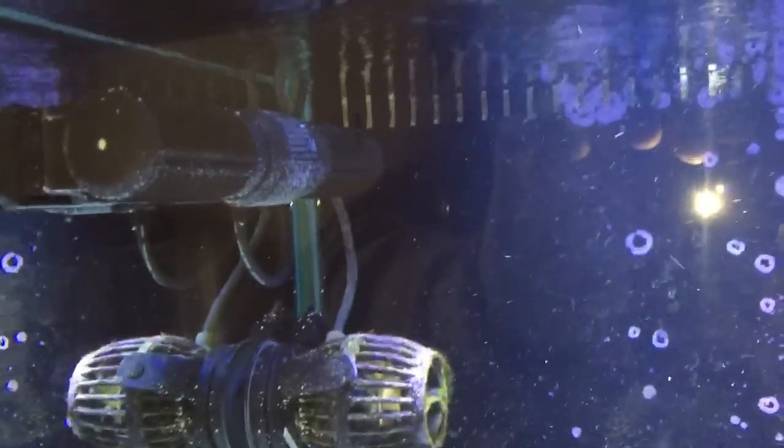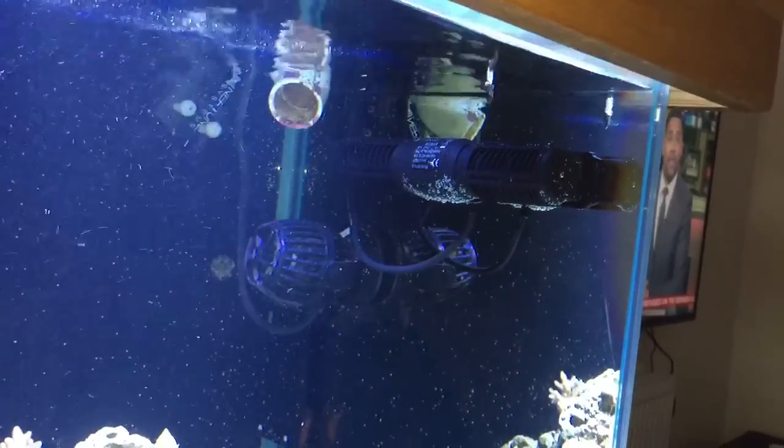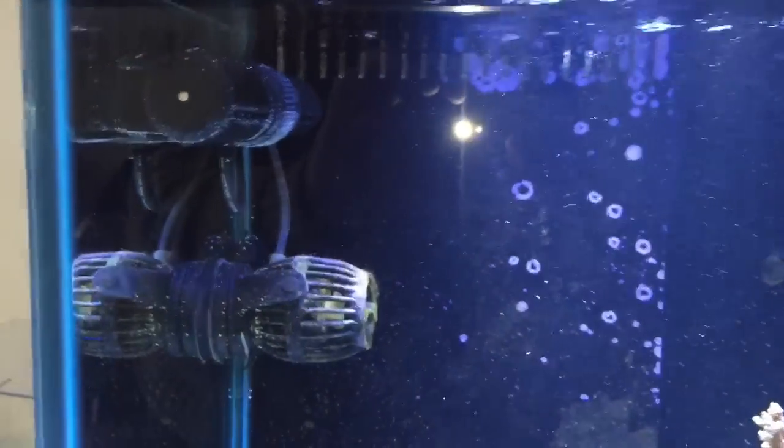So what you really want to have a look at is what came in the post on Saturday, these guys. Two Jebao, Jecod, whatever they're calling themselves these days, CP-40s, which are currently in their lowest setting. They're both pointing straight across the tank, a couple of inches below the surface. Here's the controllers, or one of them.